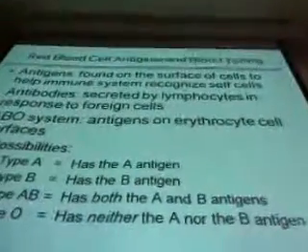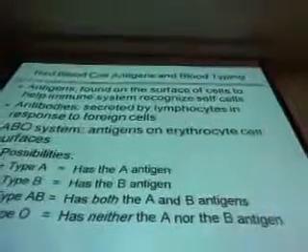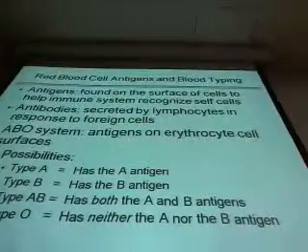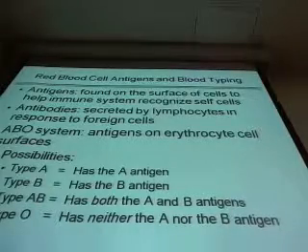If they're B, when we put them in the anti-B, they form a chunk. If they're AB, the A forms a chunk and the B forms a clump. So either the A tube clots and it's A, the B tube clots and it's B, or they both clot and it's AB, or neither of them clot, because what cell doesn't have anything on it? O. That's how we type the blood.